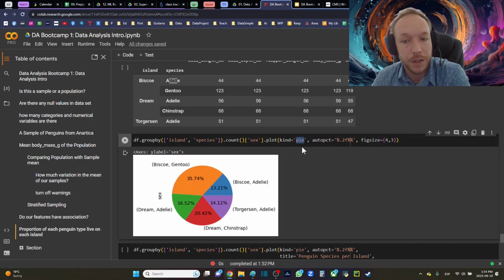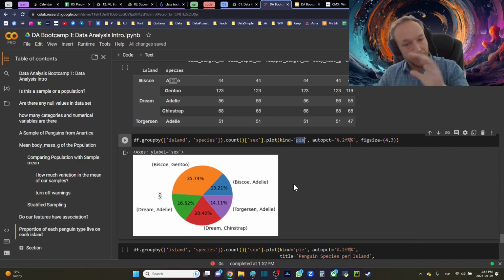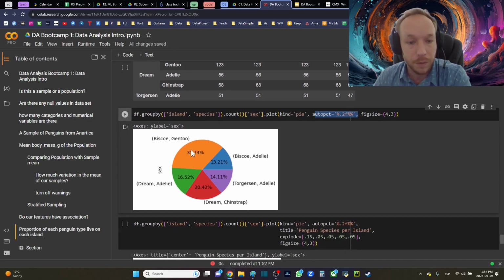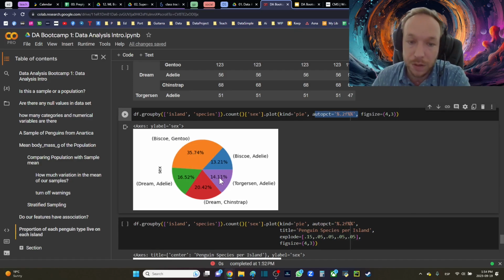I'm going to create a pie chart. Generally in data science, there's not a strong love for the pie plot, because our eyes are not good at seeing proportional differences. We can tell one is bigger than the other, but it's very hard to tell exactly how much bigger or smaller. You can see here 13%, 14%, that would be very hard to see. To make this more usable, we put the percentages right on the plot, making it easier to read and to understand that the purple is bigger, although only a little bit, not even a full percentage.